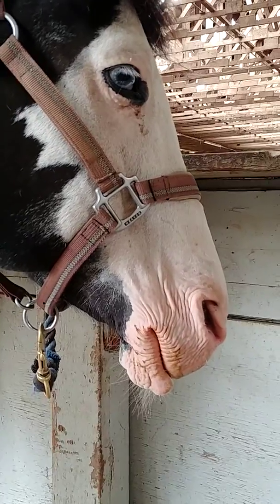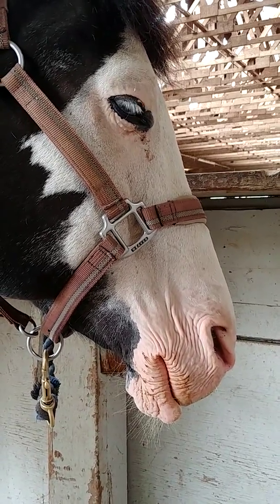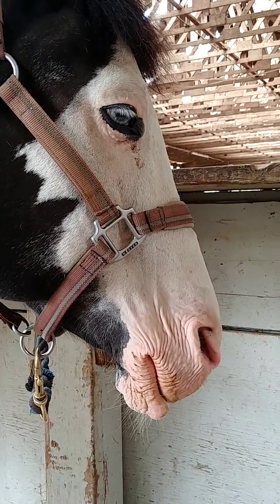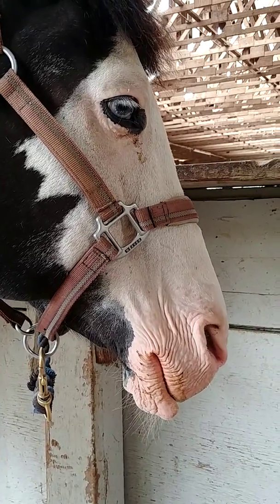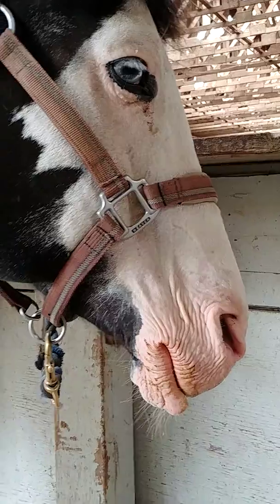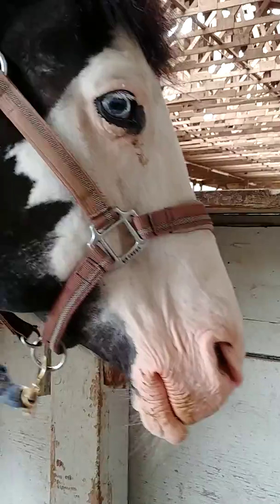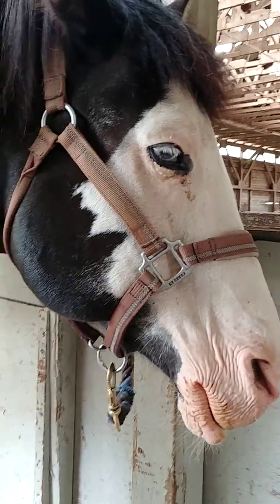I've got the very first pictures from the first time I tested him, and he had quite the grumpy downturned mouth. You can see he holds a lot of his emotions in his face — that's why all the wrinkling. But he's feeling a little happier, a little more cared for, so we'll see what happens with that as time goes by.